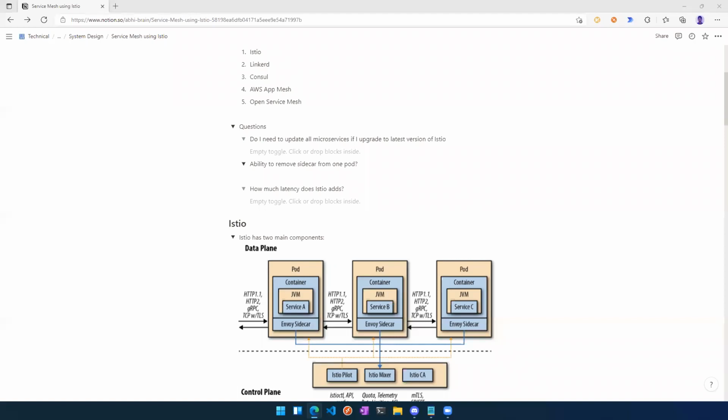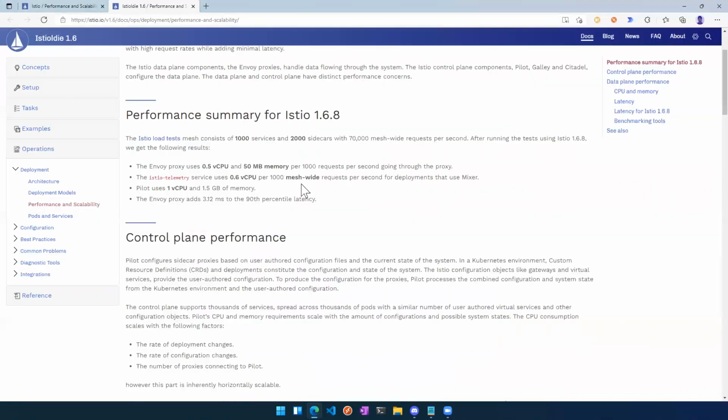Okay, cool, thanks. I was just reading some documentation here, and maybe I can share that. They are saying that Envoy proxy uses this much CPU and 50 MB of memory per 1,000 requests, and it adds about 3.12 milliseconds of 90th percentile latency.